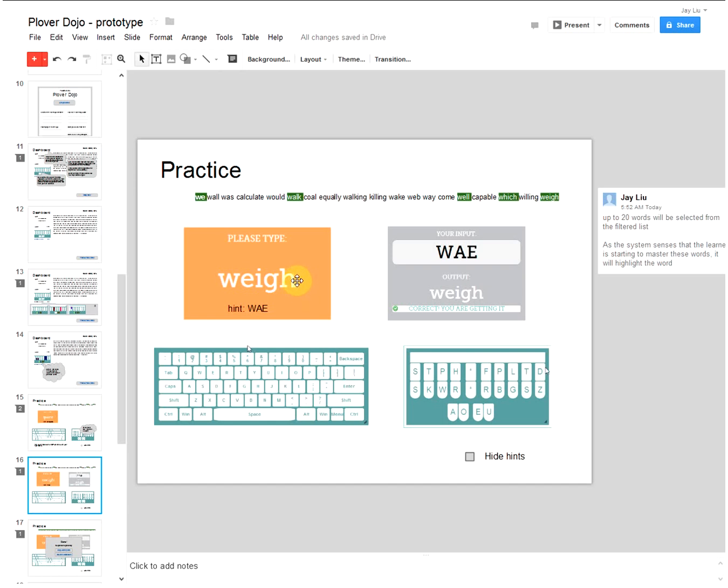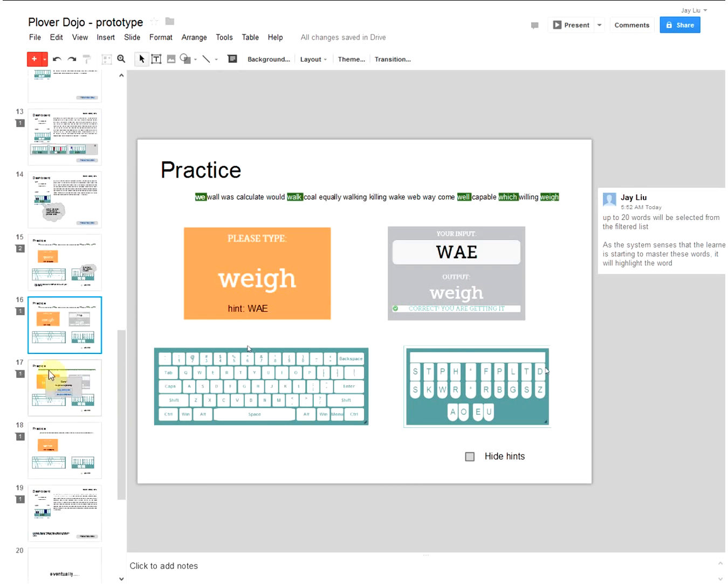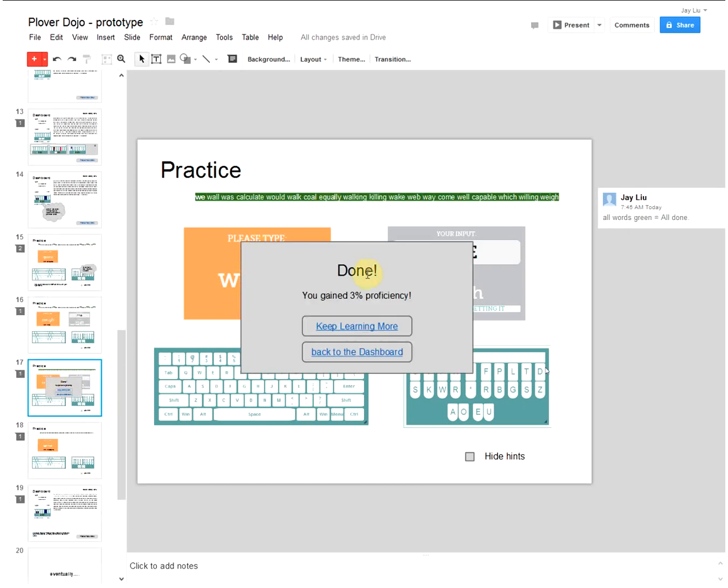If they can consistently hit these keys when they see this word in 2 seconds, then eventually this word will light up. Eventually they'll get all 20 words to light up, and that's when they're done with this particular session.